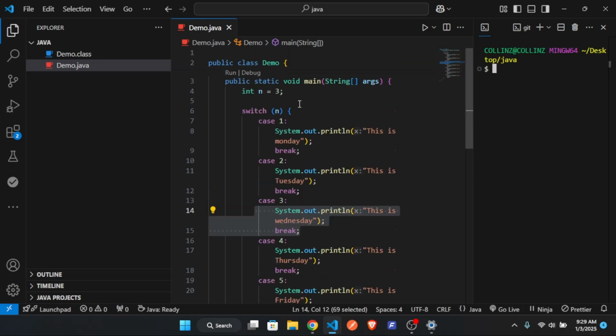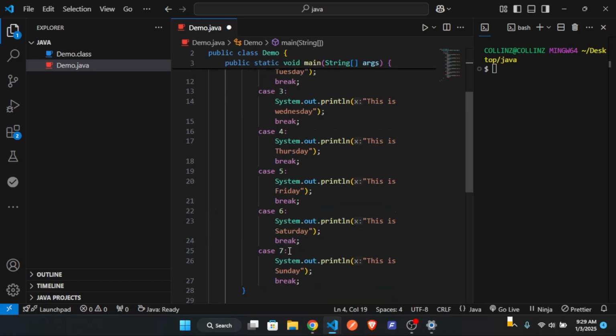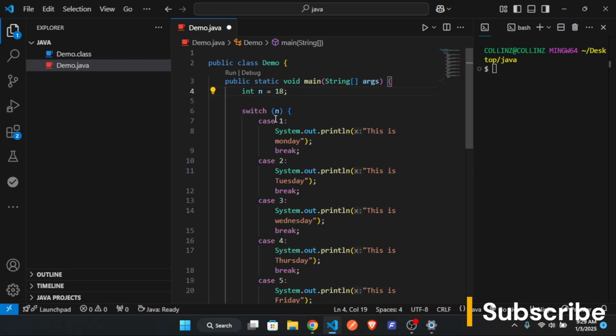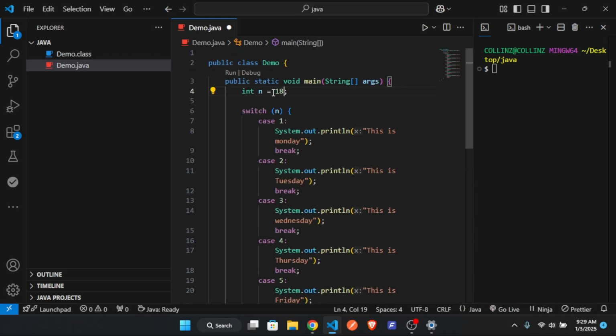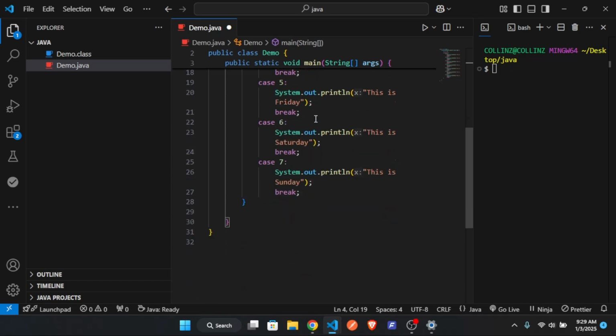But what if someone inserts a number beyond your cases? Remember, we are having 7 cases here: 1, 2, 3, 4, 5, 6, 7. But what if here I'm having like 18? So in the if-else, we have the else part. So even in the switch statements, we have what we call the default.